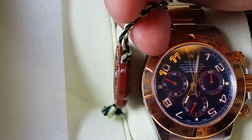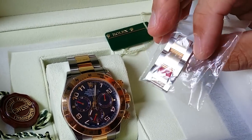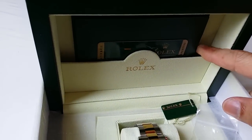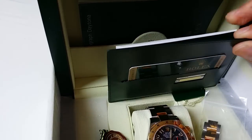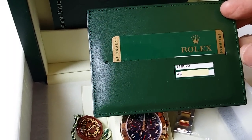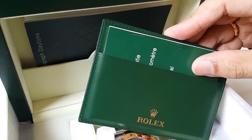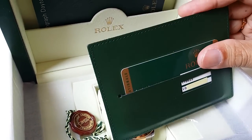The chronometer tag says 'Official Swiss Certified Chronometer' and we have the Rolex Watch Company Limited — a pretty nice green tag. They also return your little pouch of extra links. On the top end of the box there is a slot where you can find the leather pouch that holds the Rolex card. This is made of leather, nicely stitched together in green stitches.